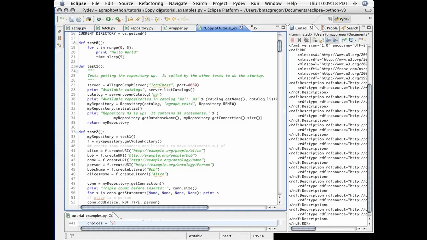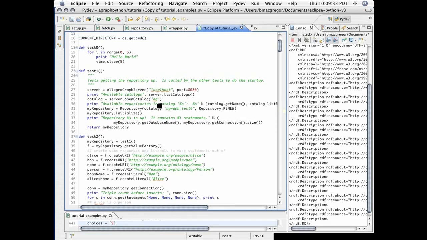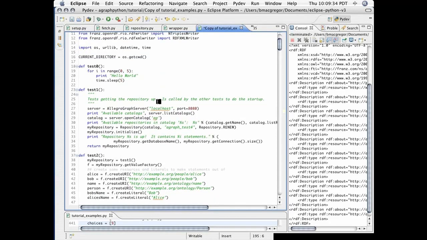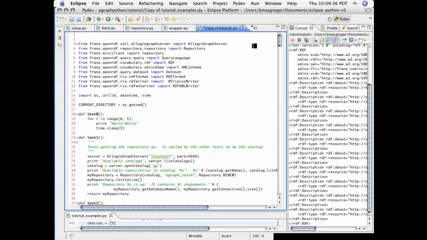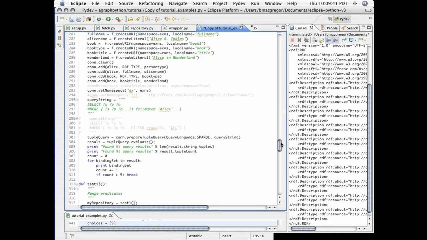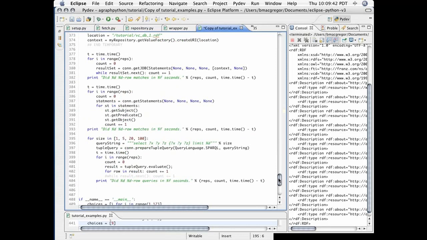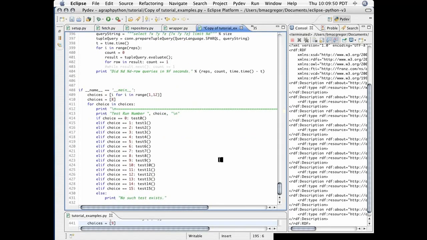There's one thing I cannot do in Eclipse, at least I don't know how. In Emacs, you can have two windows open on the same buffer, and I don't know how to do that in Eclipse. So I'm evaluating out of a buffer, and here you can see this is a Python program, and it has test 0, 1, all the way down. And then the way Python works is there is a main section, and when you evaluate the file, it runs the main. So I'm going to be doing that.